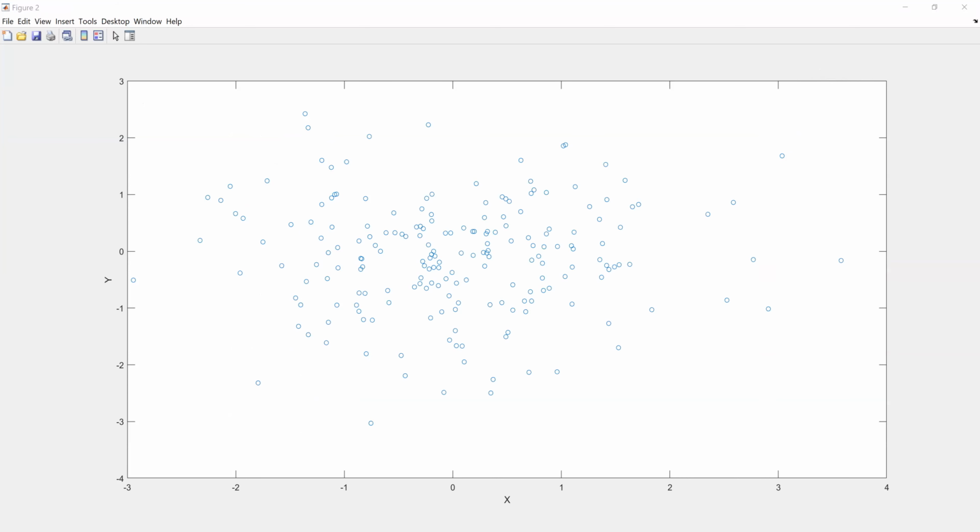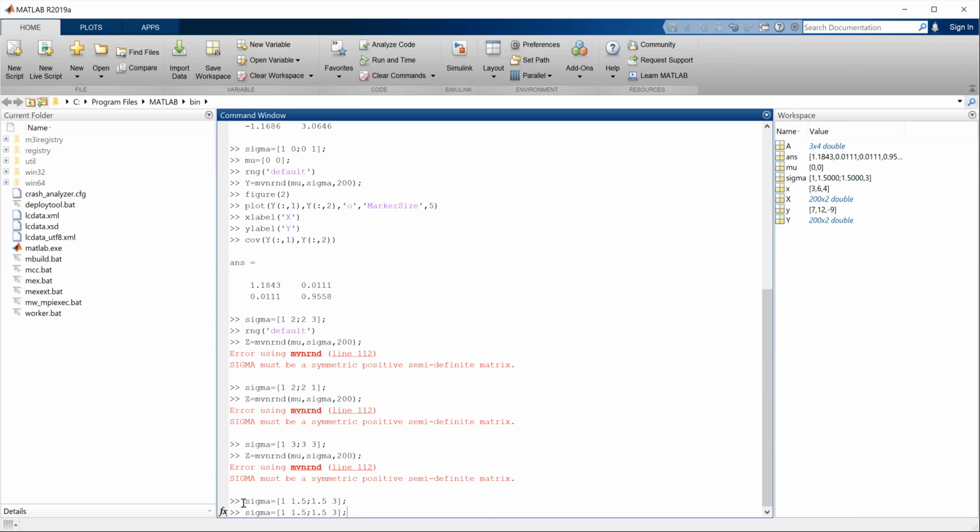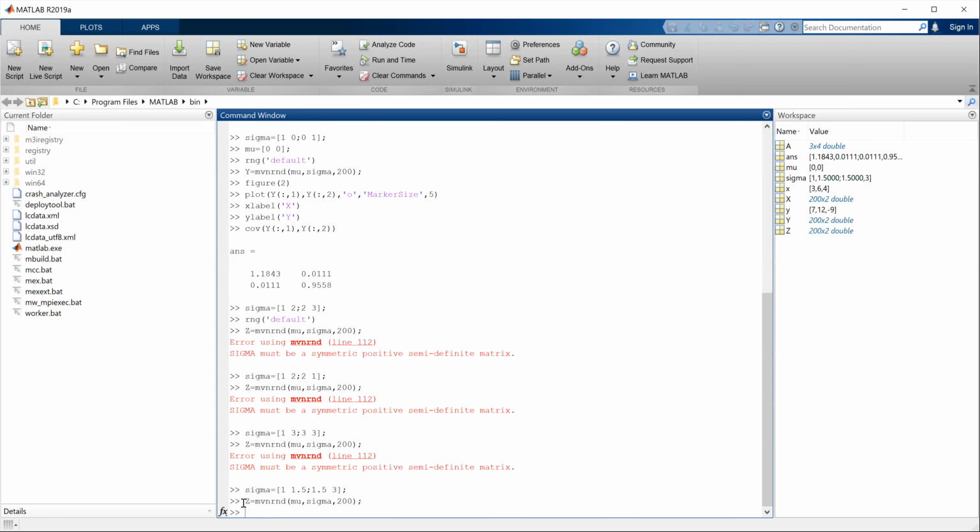Let me switch back to this. So let's suppose sigma is 1.5. All right, so this should be a positive semi-definite. What is meant by positive semi-definite, we will learn in linear algebra most probably.